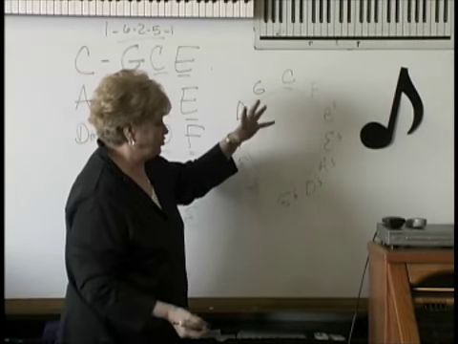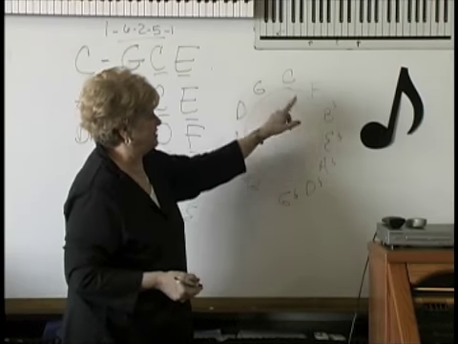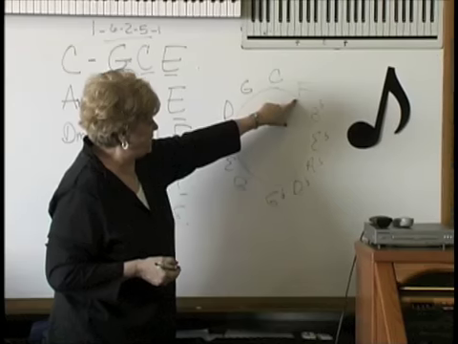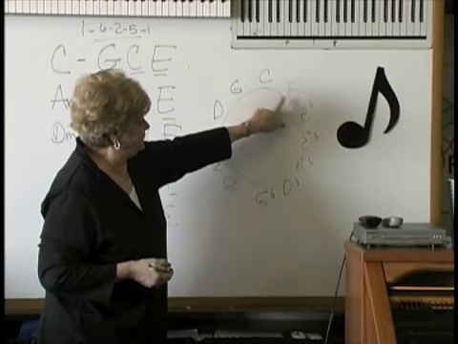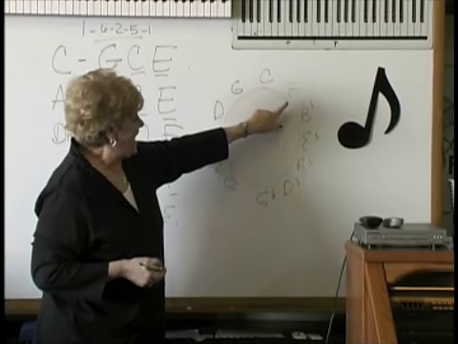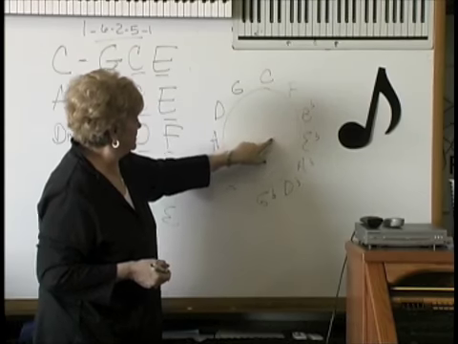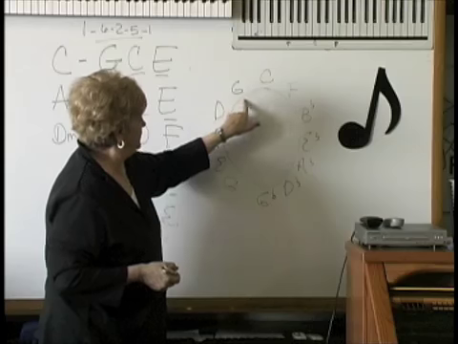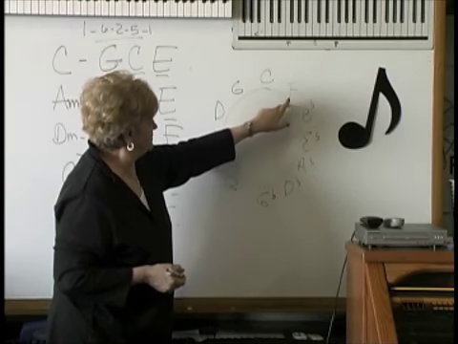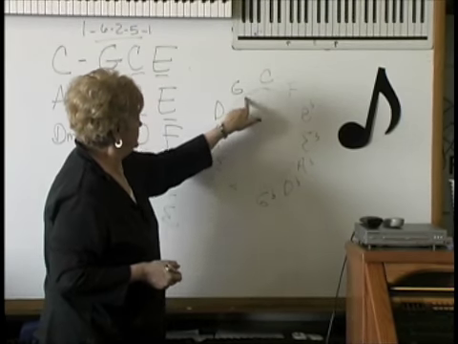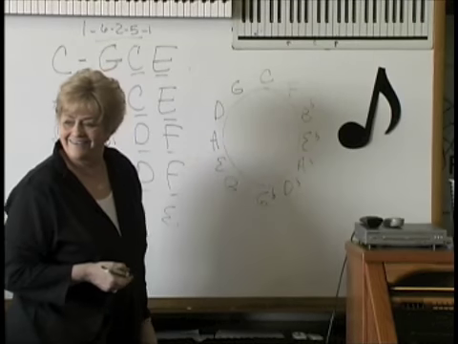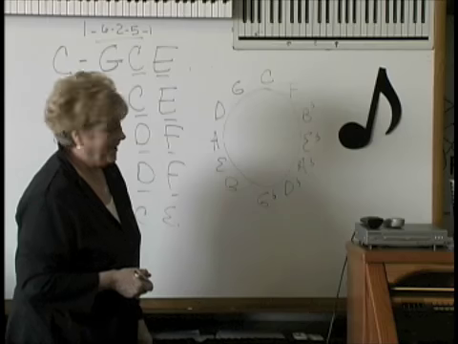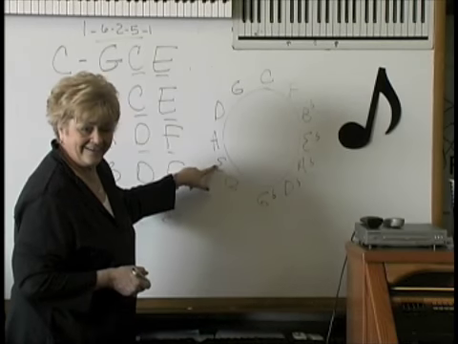Now, if I turned my circle, and I can't turn it because it's on the board, made it an F, what are the three major chords? F, B flat, and C. And what are the minor chords? D, G, and A. Just go back 3. Oh, wait. Yes. 1, 2, 3. D, G, and A. Just go back to 9 o'clock, or 3 chords back. I'm playing in the key of E.